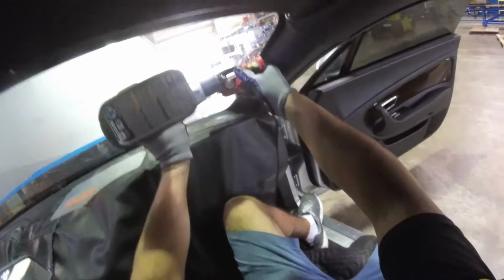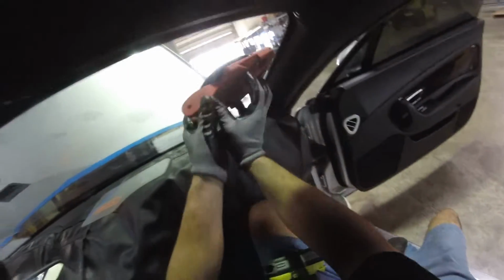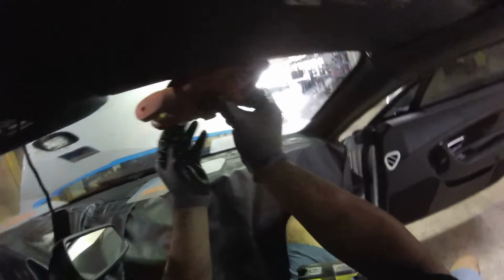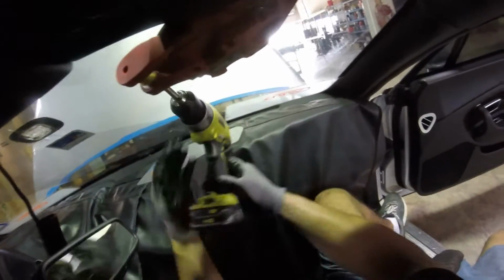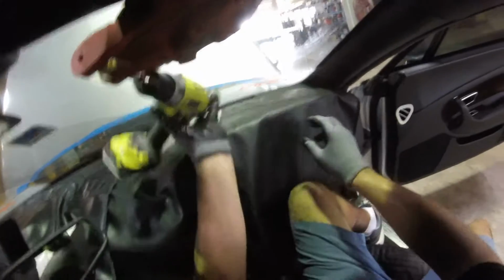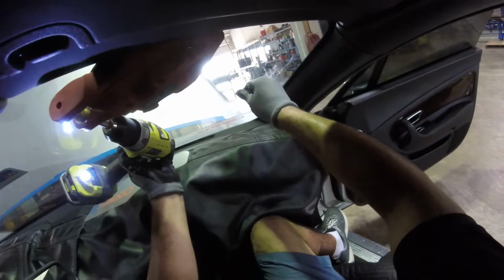Okay, so we'll make the turn right there. Now remember, 4 inches from here, and remember, support by the headliner. Turn over here. Very close. Right there.